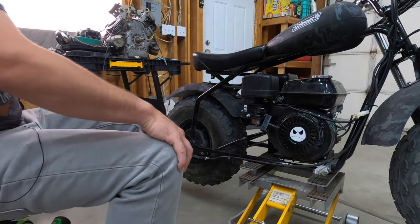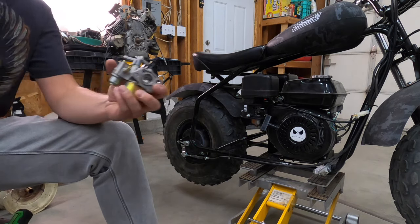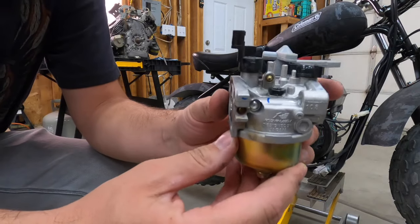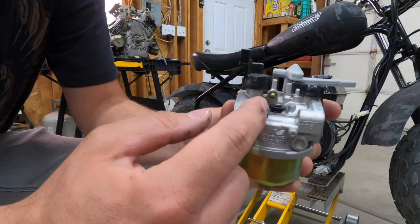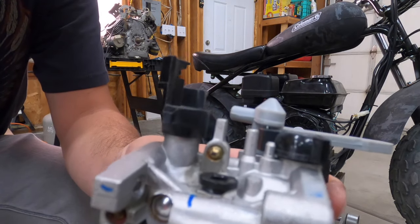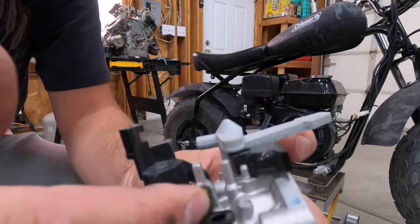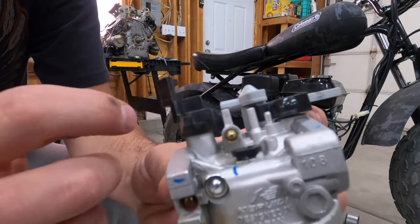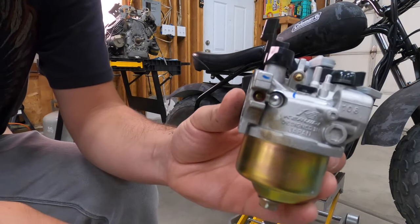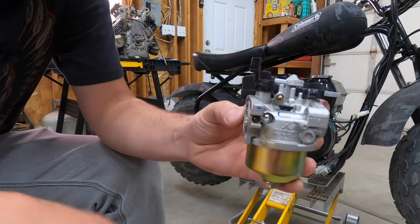How do you fix that, you ask? Well, you can't fix that on the carburetor. So here's a carburetor that comes on these Coleman machines. There's your idle adjustment, typically. What are you supposed to do with that? It is a flat nut that you can't screw in or out. It's a non-adjustable carburetor. Can't adjust them on the carburetor.